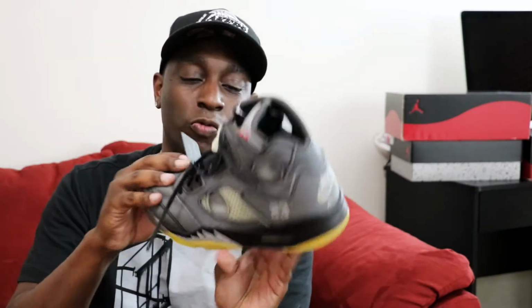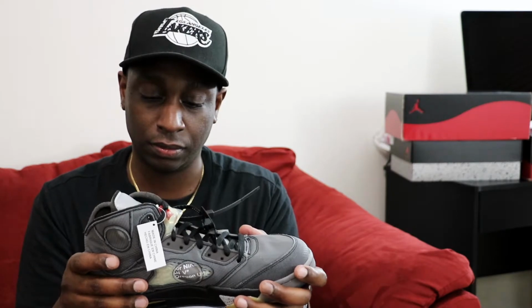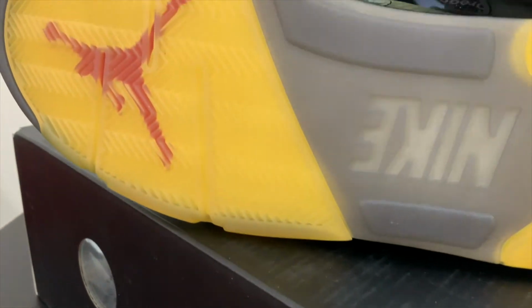So here's a look at the shoe. Now, first impression of the shoe. The material of these is like a real soft material. Let's take a look at the outsole. The outsole, you see, they already went with the yellow one on the outsole.